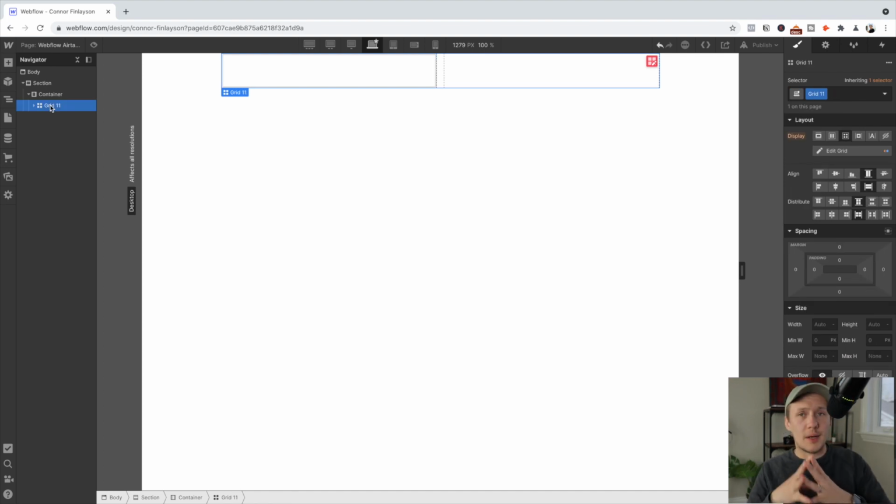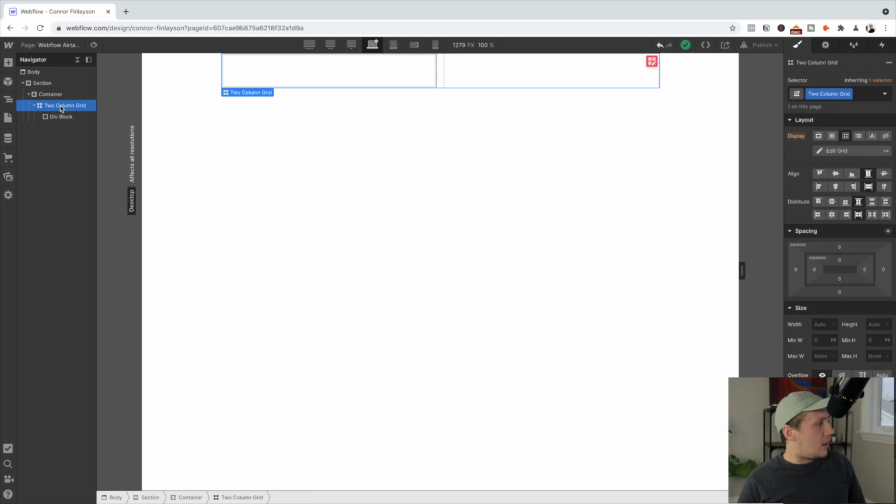What I want to do is start off by naming my different elements in a way that is intuitive for me to understand, but also intuitive to others to understand if they ever jumped into this project and wanted to make changes to the layout. So I'm going to click on this grid 11 and rename it to 2-column grid. Using names like that is just a really good way to make sure that people who end up looking at the structure of your page have a good understanding of what these different elements are. Another big pro of using good naming conventions like that is that you'll be able to reuse it in case you ever want to create another section that has a 2-column grid. So back to the div block.